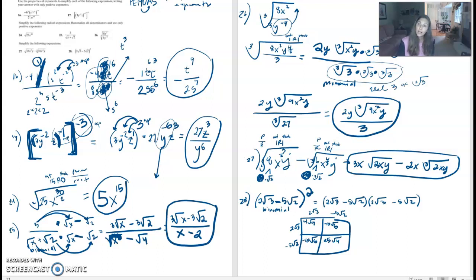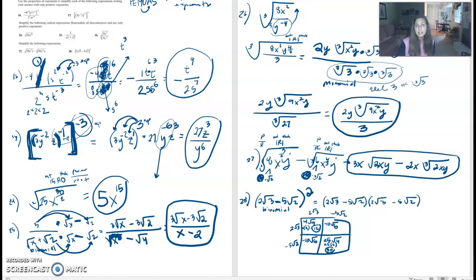Now, I have a little bit of work I can do here. I can take the square root of 9. The square root of 9 is 3. So this is just 4 times 3, which is 12. So in the first box, I'm getting 12. Same thing down here. 25 times 2, because the square root of 4 is 2, is just 50. So in this box, I'm getting a 50.